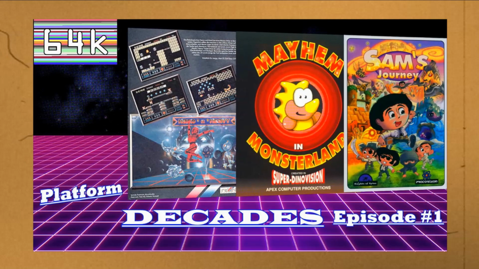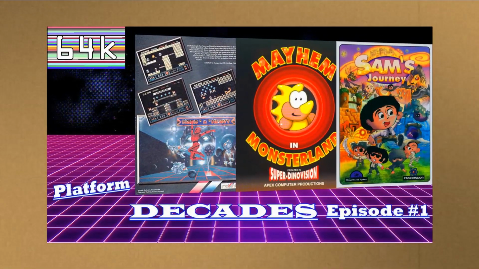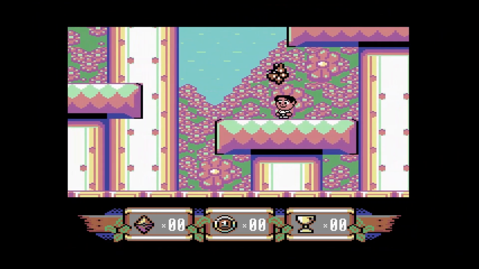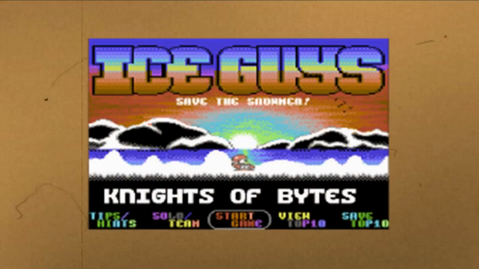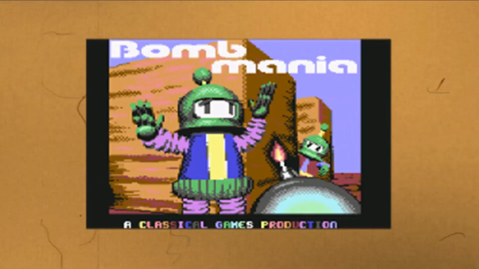These are the same guys that would go on to make one of the Commodore 64's best platform games, which I featured in Platform Decades Episode 1. The game in question was Sam's Journey, a must-play game in that epic genre. Knights of Bytes is a C64 publisher founded in 1997 by Chester Colston and made some other great fun C64 games like Ice Guys and Bomb Mania in the late 90s.